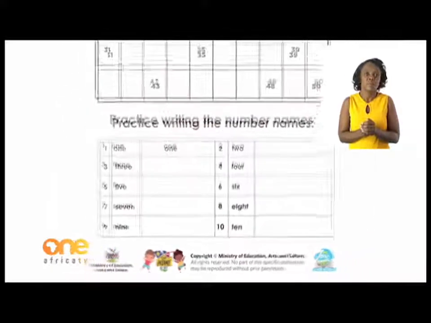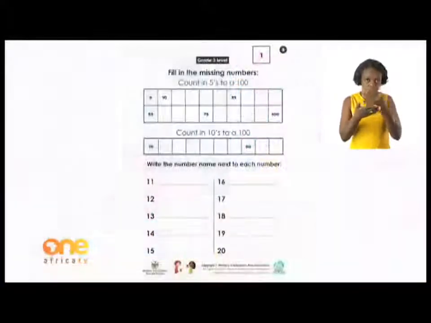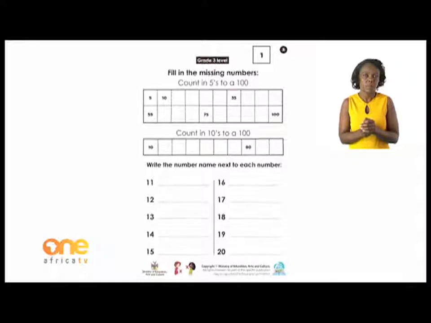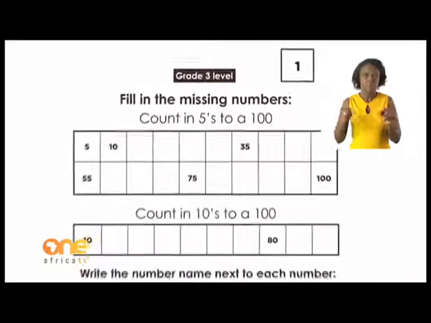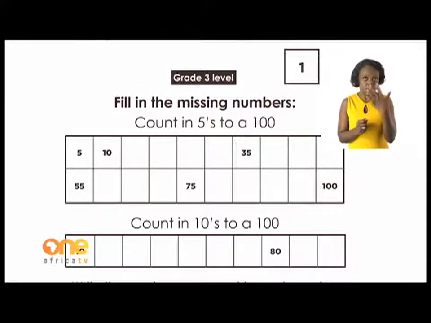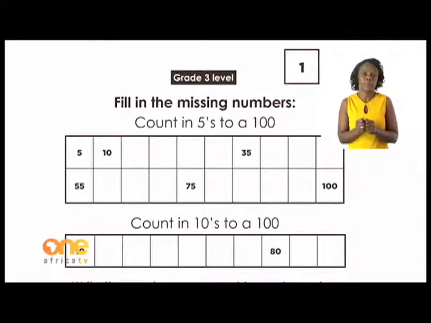While the grade 2s are busy with their activity, let's go to page 5 for the grade 3s. All right. Grade 3s, we have our table there, and we are counting. They are telling us we are going to count in 5 up to 100. So what we are going to do on the first table, we have to fill in the numbers that we have learned how to count when we are counting in 5. So fill them in. I'm sure this one also is very easy for you since we have learned that.